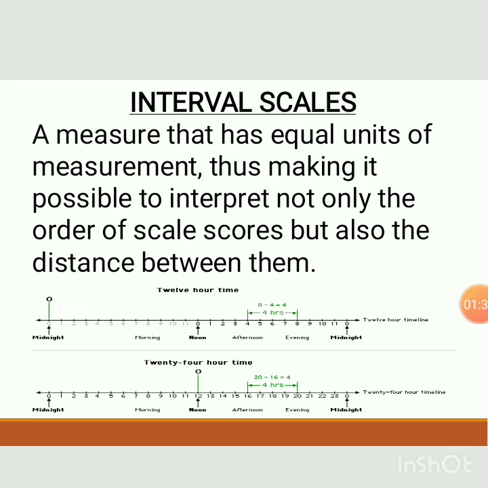The intervals are adjusted in terms of some rule. Like here in the temperature case, the rule was the freezing point of water, so as to make the units equal. It has an arbitrary zero and it is not possible to determine an absolute zero or unique origin. So this is the limitation of the scale. True absence or a complete absence of any trait or characteristic cannot be located in this case. So ratios of such measures mean nothing.